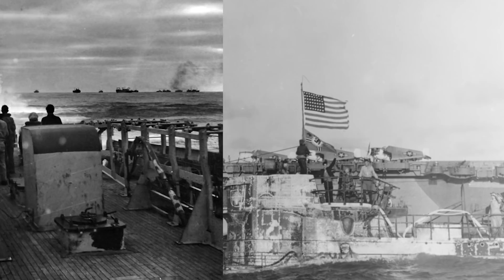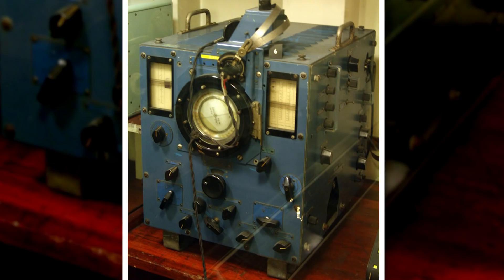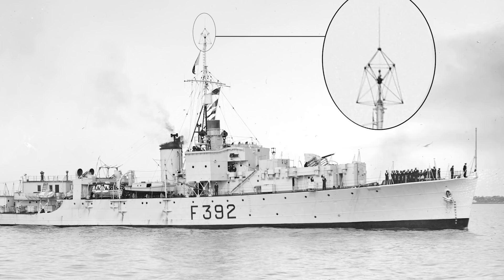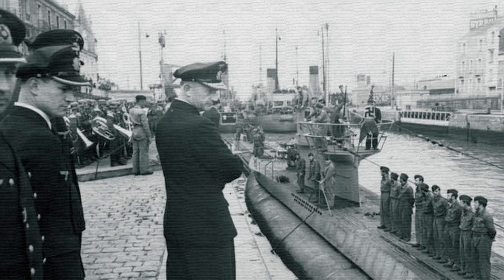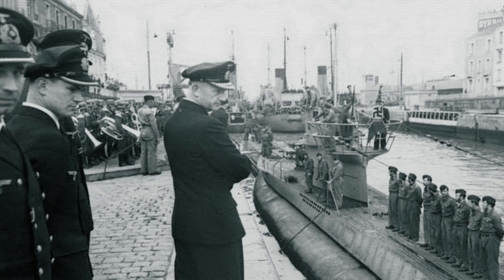The Allies realised the impact on convoy survivability the Type 271 radar was having and decided to put their geniuses to work improving it. The result was HFDF, known as HuffDuff. Instead of emitting radio waves like the Type 271, HuffDuff listened to radio messages sent between the U-boats of a wolfpack and told the operator the direction those signals came from. Dönitz liked to receive constant updates from his U-boats to coordinate their actions, but this gave away the silent hunter's most precious advantage — every time they sent Dönitz a report, they were broadcasting their position to the Allies.